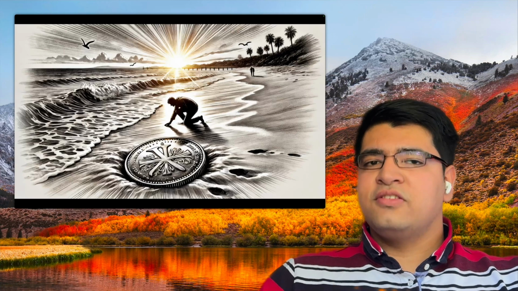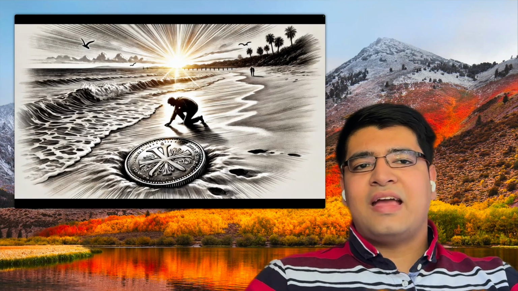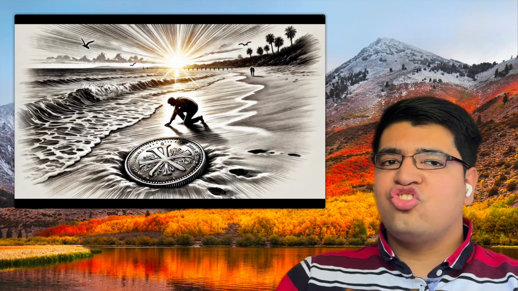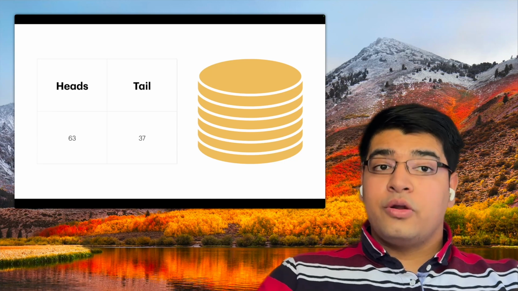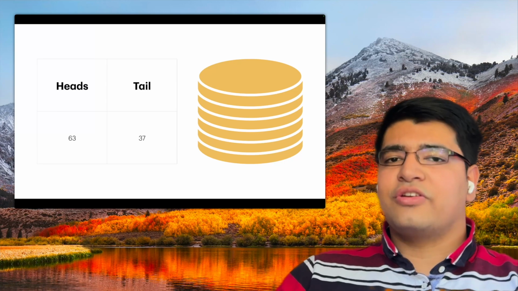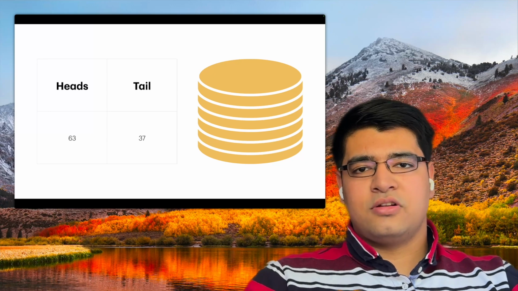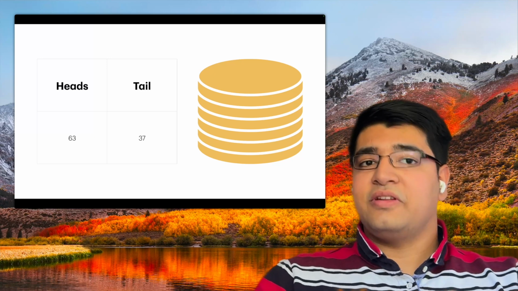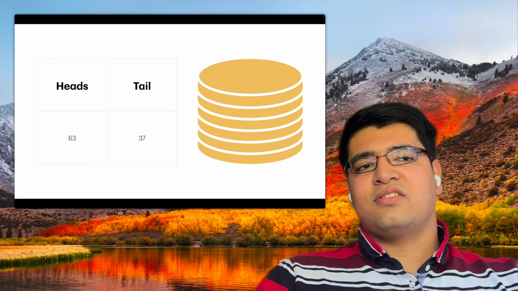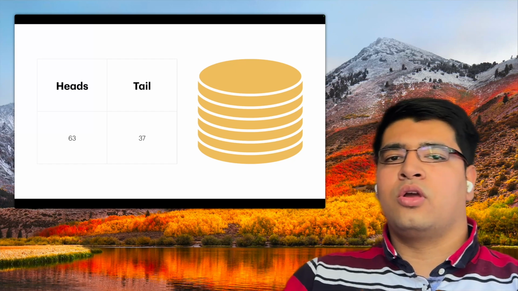Imagine that as you stroll along the pristine beaches of San Diego and La Jolla, you spot a shiny quarter glinting in the sun. With a sense of curiosity, you pick it up, and as you continue your walk, you flip the coin through the salty breeze, noting each time it lands on heads or tails. After 100 flips, the coin lands on heads 63 times and tails 37 times. Having the coin land on heads so many more times than tails, most people would be convinced the coin has to be an unfair coin.